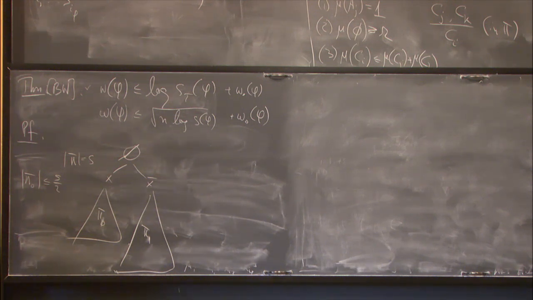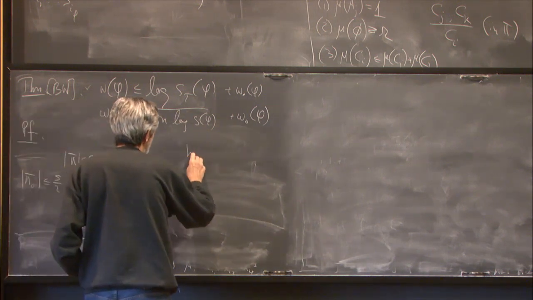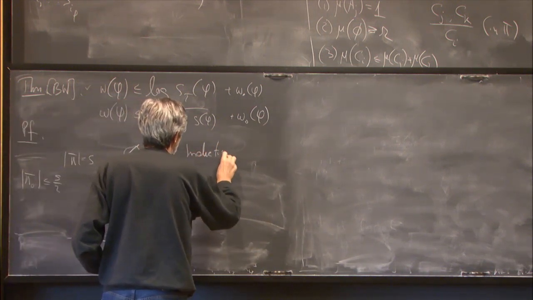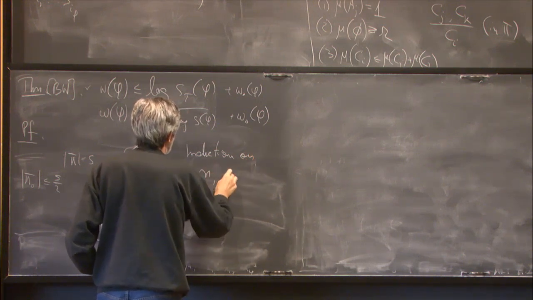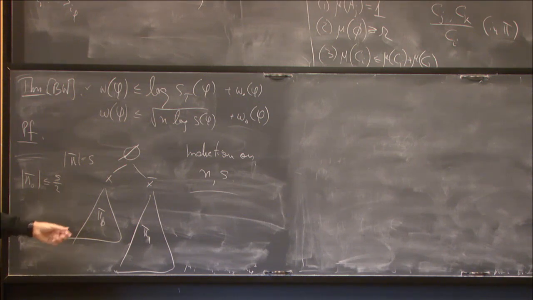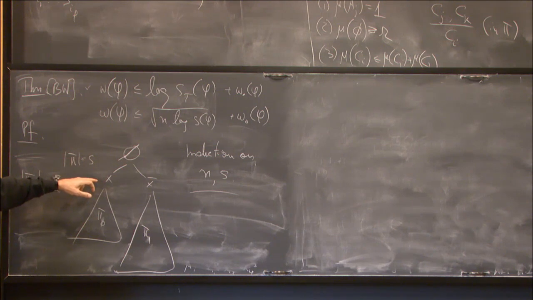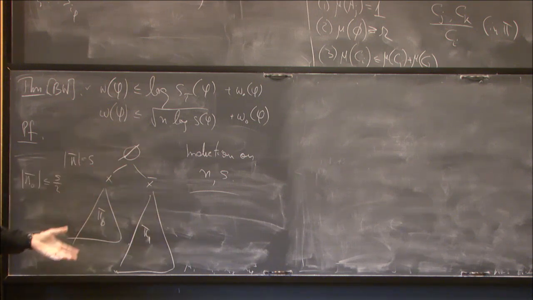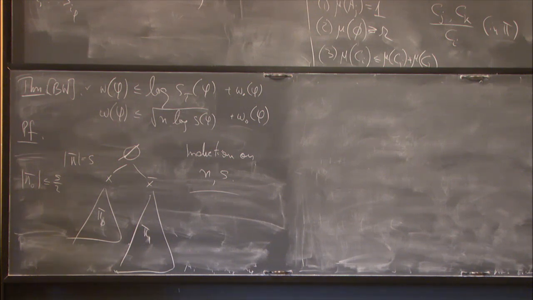The idea is that we want to use induction on N and on S. So here we can use induction on S. We have a much smaller subtree, but it's not proving the empty clause. When we talk about proofs, we talk about proofs proving the empty clause. That's resolution proofs for us. Of course, we can generalize it. We can talk about the shortest resolution proof yielding some clause, in particular yielding some variable.